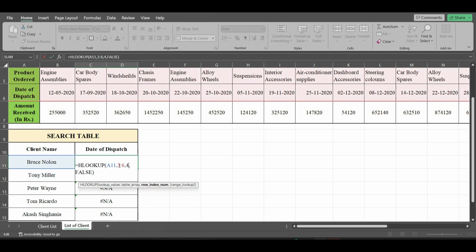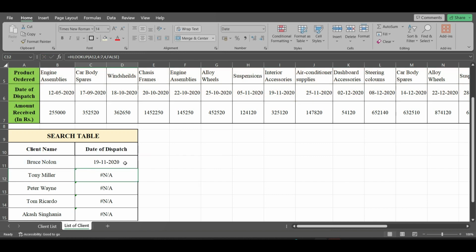What you have to do is select this range. You have to press F4 in such a way that the $ sign appears here, and you have to press enter. Once you do it, just delete these values and now use the fill handle. Hope it helps. Thank you everyone.